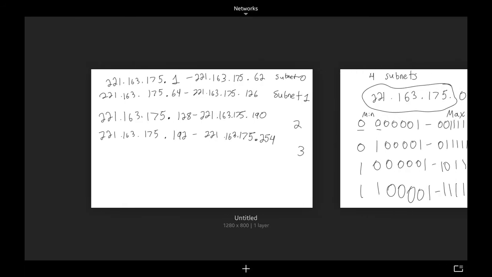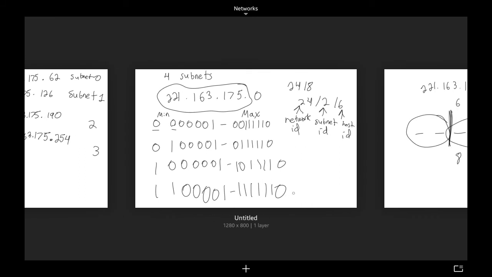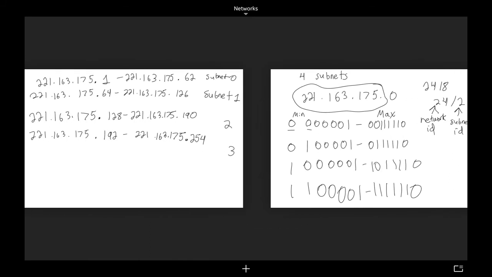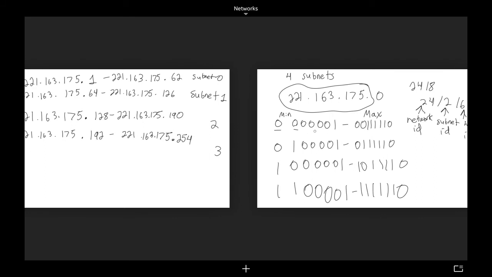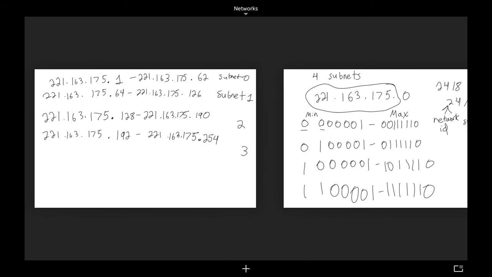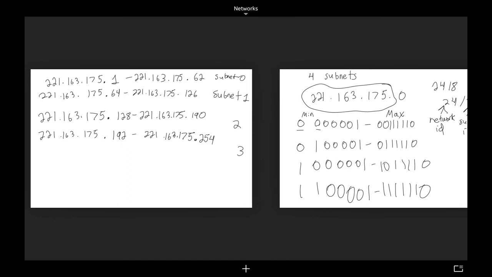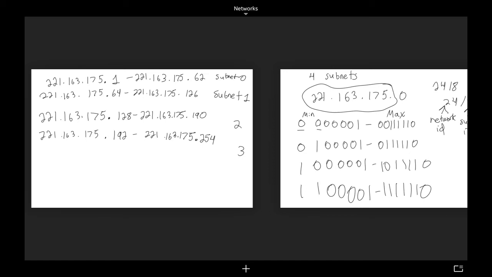So all these values that I wrote here are just the binary translations. If this was all 1, that would be 255. And then it's -1, so that's 254. So you see that this on the left is just the decimal part, and then on the right is just the binary part. Hopefully that becomes straightforward when I show you this view. So these are my address ranges.